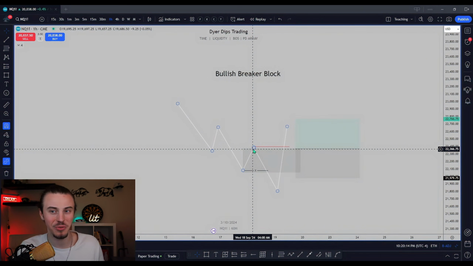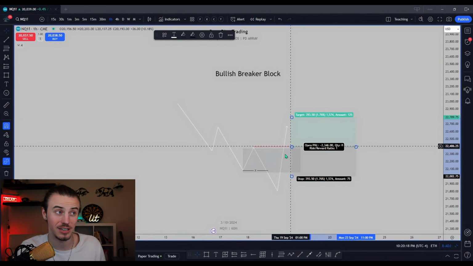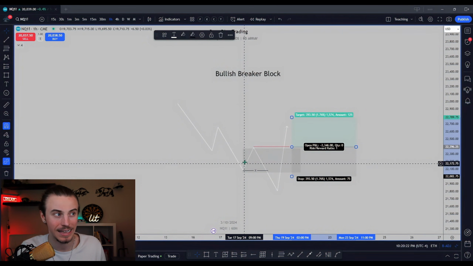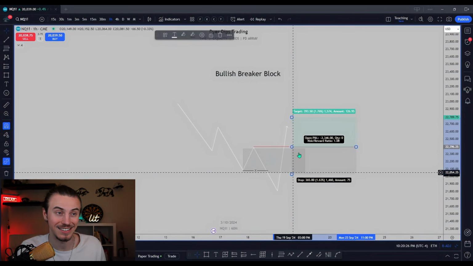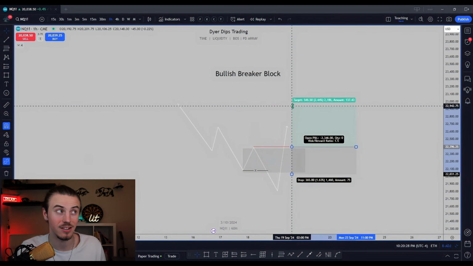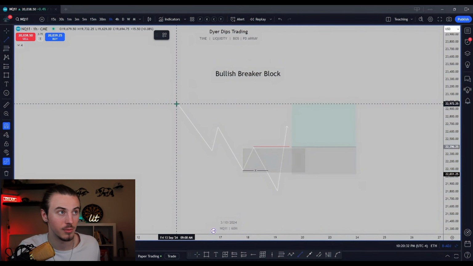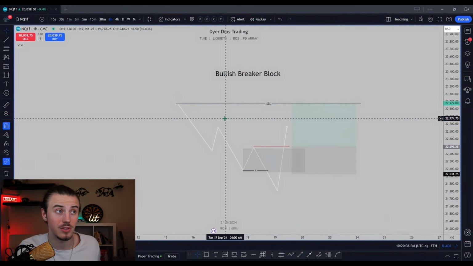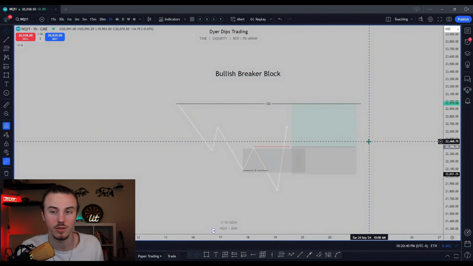Now, it's not just anywhere in there, and so give me 1 minute and I'll make sure I clear all that up for you, but essentially you're going to look for something specific in this range here, a specific type of candle that shows you what the breaker block exactly is. It's very mechanical and it's very strict when it comes to the rule sets here. So we're going to look for some form of buy-side liquidity up here to target. This could be a fair value gap if you're looking to take profits a little bit earlier, or an equilibrium point like that if you're fading the trend.